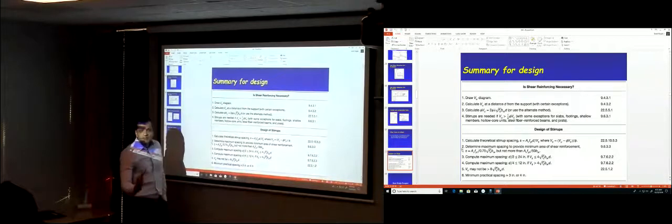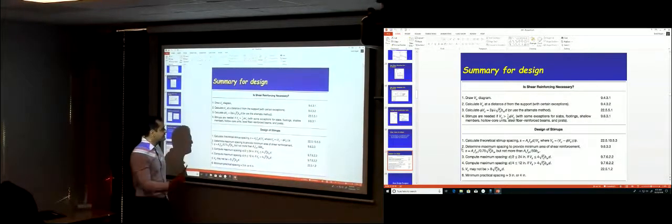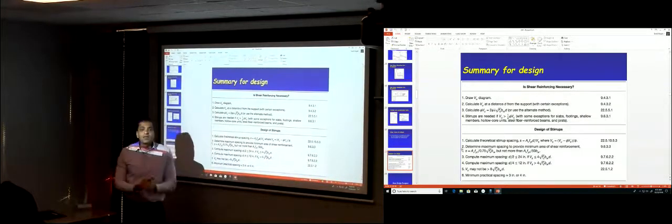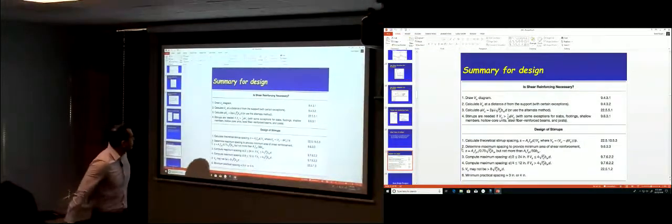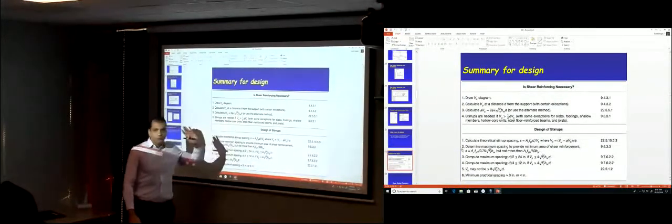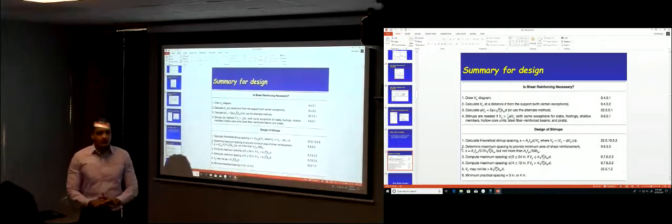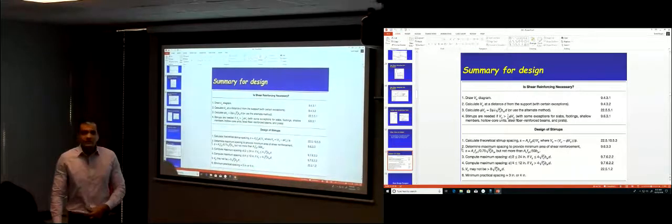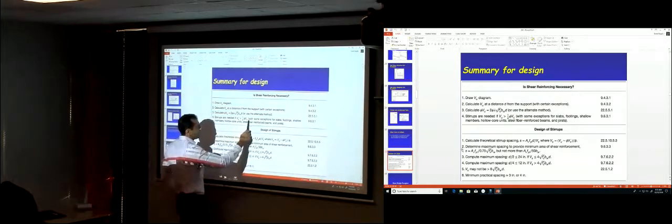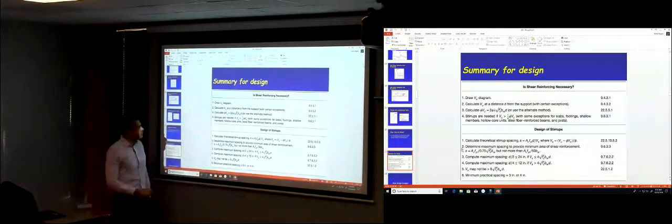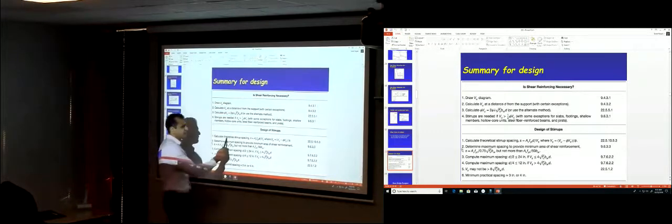then you need to have stirrups. If it's less, then you don't need to have stirrups, and that's your design. What's the design? You don't provide stirrups. The dimensions of the beam, the web width and the depth of the beam that is given, is good to resist the shear alone without providing any stirrups. But what if V ultimate is larger than this amount? You need to find the spacing of the stirrups.